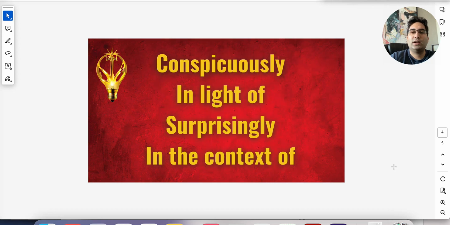Now, this is where I was really happy to put this on the slide, because this is where I know you guys will score great marks, and you need to understand the use of the 4 things here. Conspicuously, and I'm going to talk about this as well, surprisingly. Why I put these here is because people don't use connectors like these. People don't use lees. And these lees, quickly, slowly, are adverbs, which give you your marks for the range of vocabulary. The more you have these, the better.